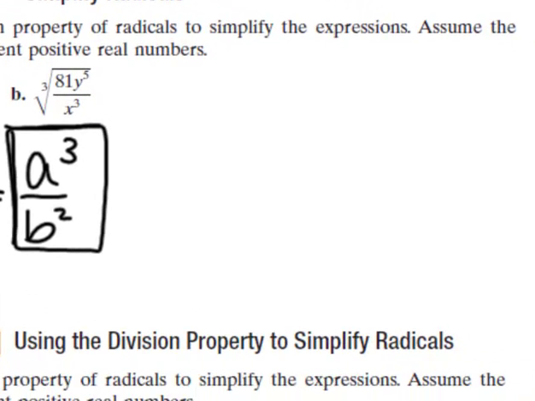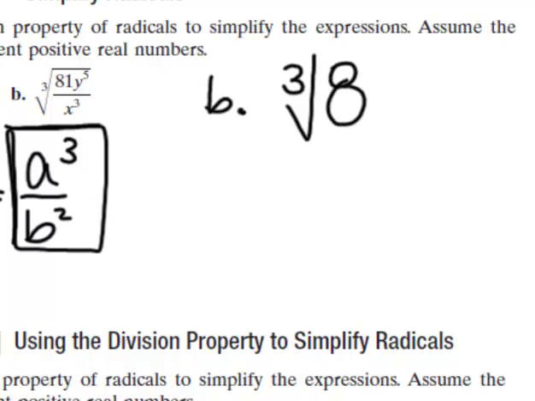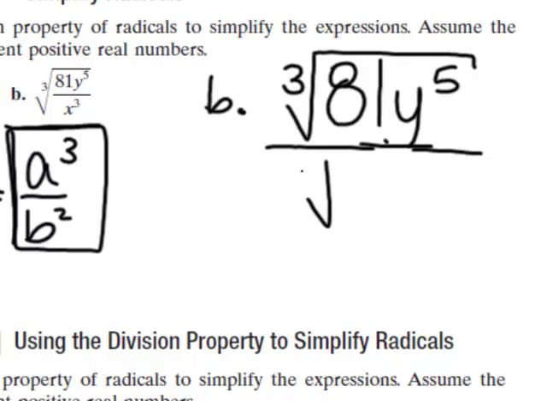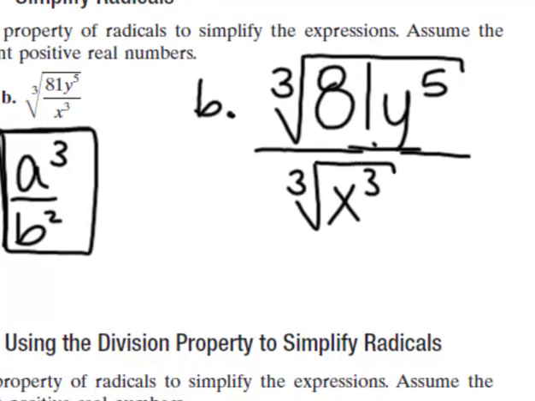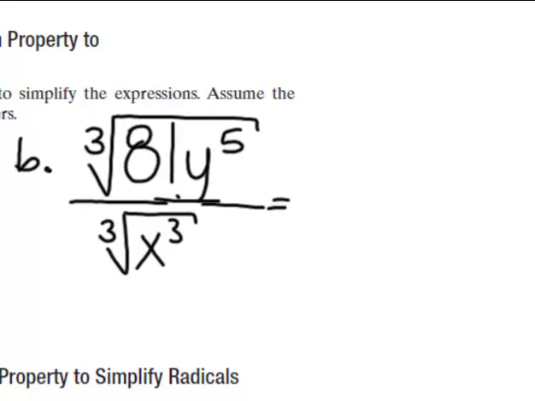So let's do the next one. First of all, see if you can simplify what is on the inside. You have 81 y to the 5th divided by x cubed. Since everything's different, we can't combine it, so that means we're going to split it up. So, let's see, we have the cube root of 81 y to the 5th, and that is divided by the cube root of x cubed. The bottom's pretty easy, so let's do that first. You need a group of 3 to leave, and x has exactly one group of 3. So let's look at the top.